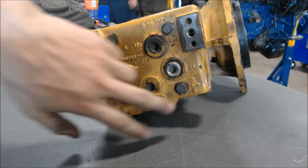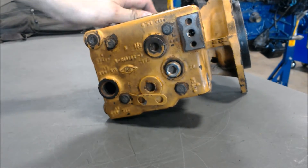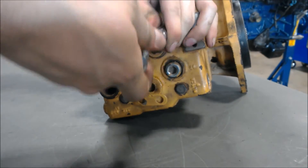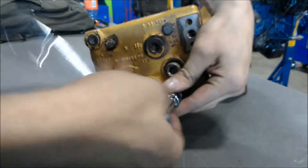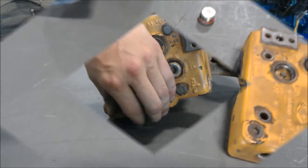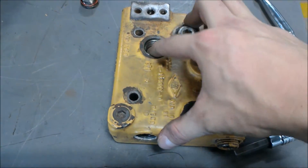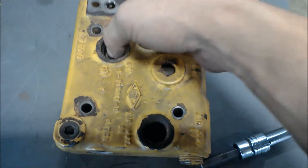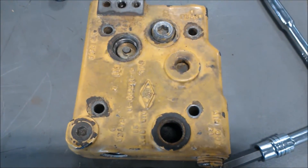What I'm going to do is go ahead and remove these four bolts here, and this is going to allow me to show you the piston on the inside. Okay, so I went ahead and removed it. This is the unloader valve I was talking about, and this is a spring inside. That's going to open and close when the governor tells it to — when to start creating pressure and when to stop.